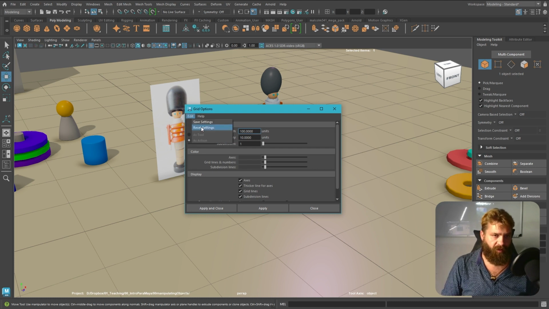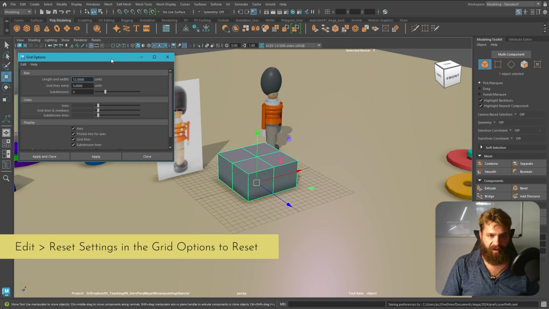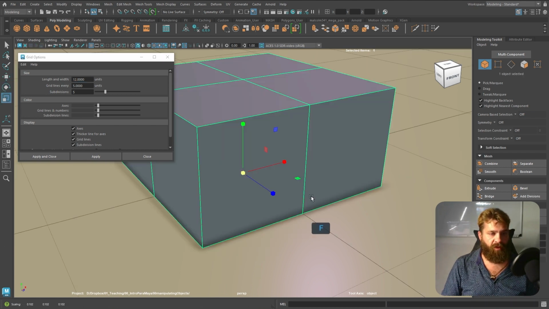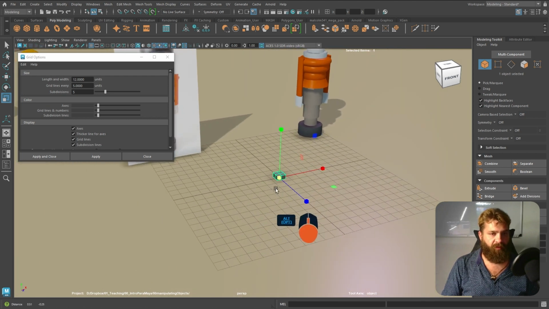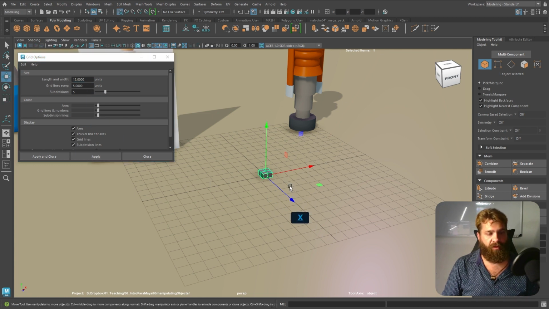But if you reset the settings here in Edit, Reset, you might have something like this, which is a lot smaller. And now if we're gonna use this as a snap with a much smaller grid, so we got Reset, Apply, smaller settings. Now if you hold down X, you go like that.